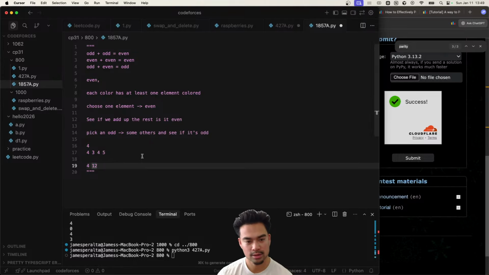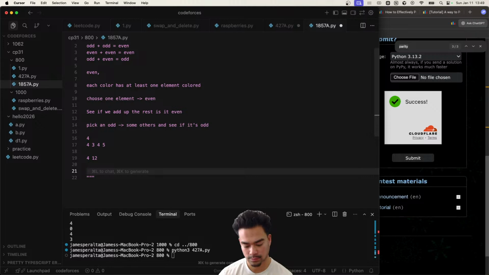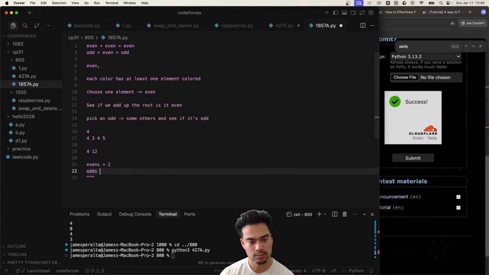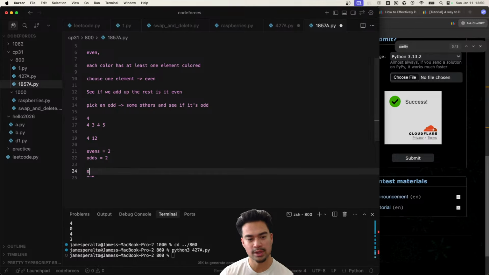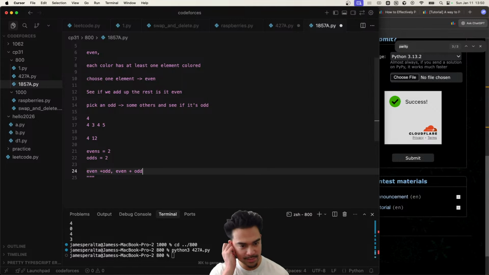Yeah, you're right. So if we count, wait, we say we have odds. If we group the even plus odd with the even plus odd, they're both going to have the same parity.